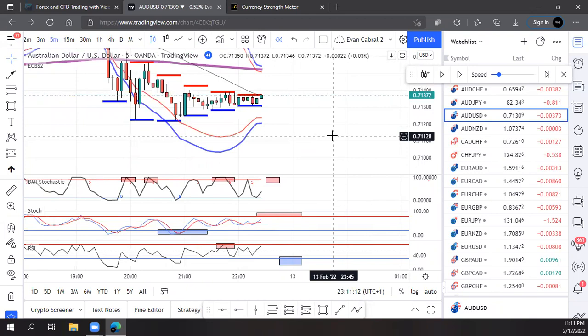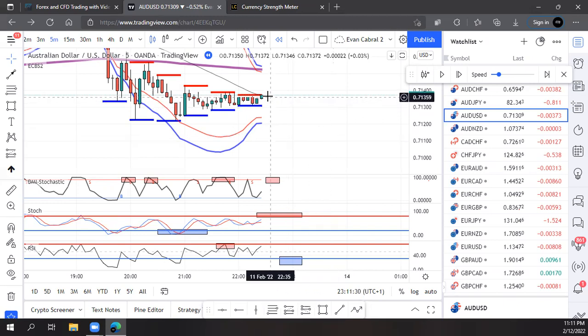What's the next thing we're looking for? If we are supposed to be going for a sell, the next thing we are looking out for is what? We want to see price at a red line or at a resistance line, right? So now we've been able to identify price at a red line. That's two confirmations.